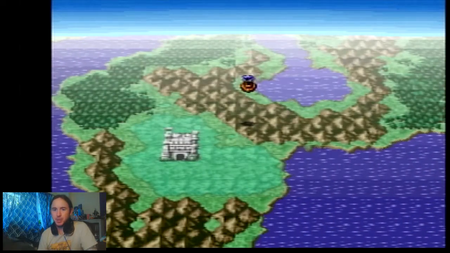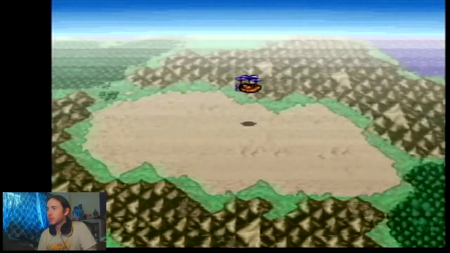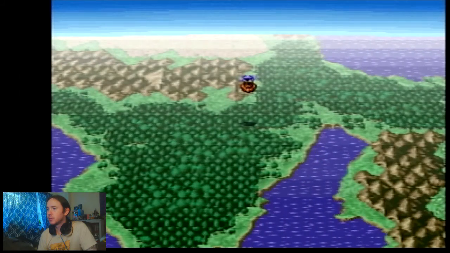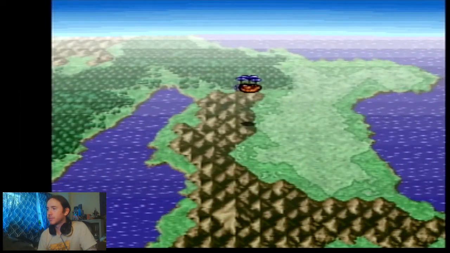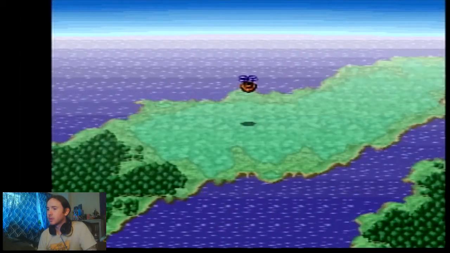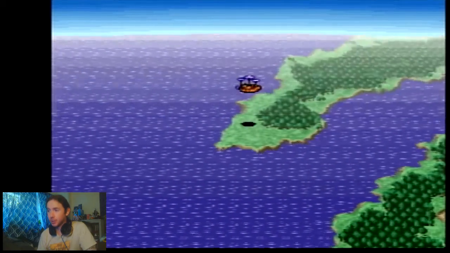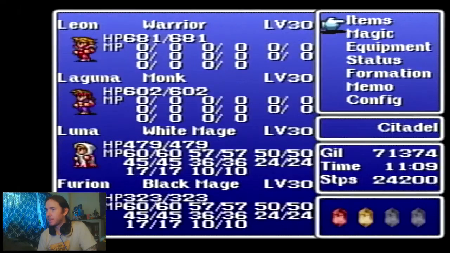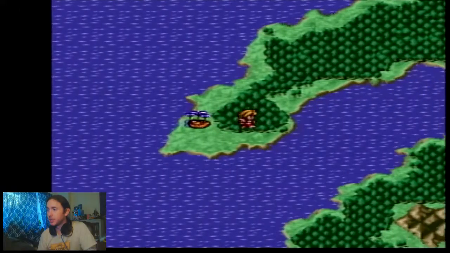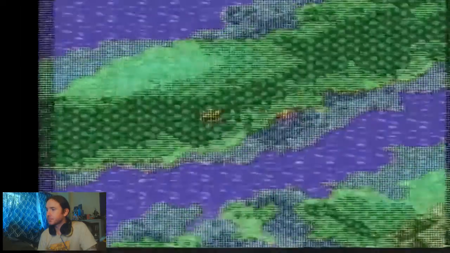Trying to figure out where to land is probably the biggest problem in this area, because you gotta go through the swamps, apparently. This is ridiculous. Oh, wait, there, I see an area I can land here. I better have cottages. Two. That's all I need. Alright, so this is going to be a long one because of the walk. But we're going to have fun with this, and we'll see what kind of monsters come up.